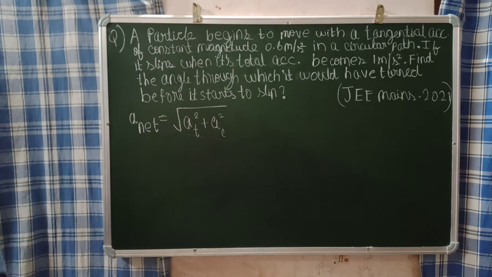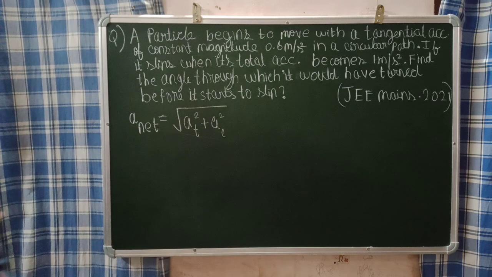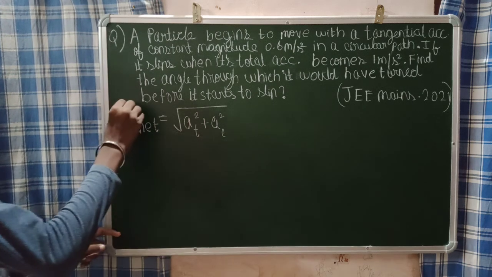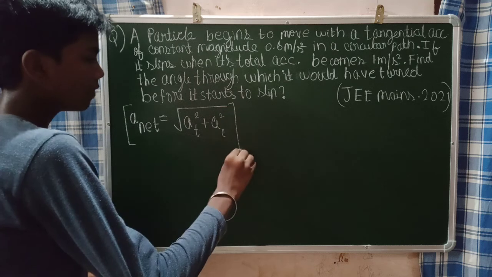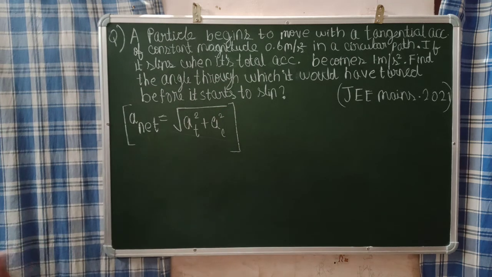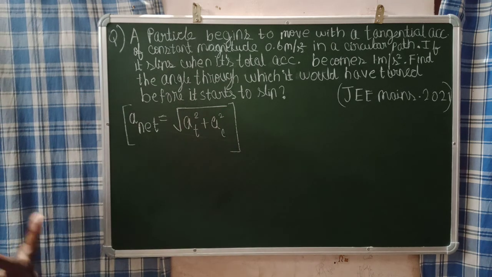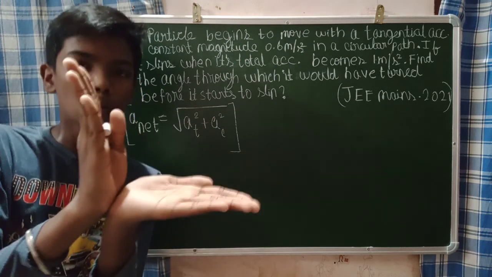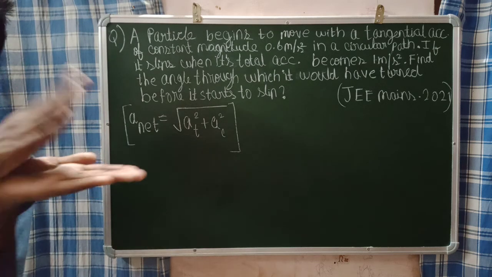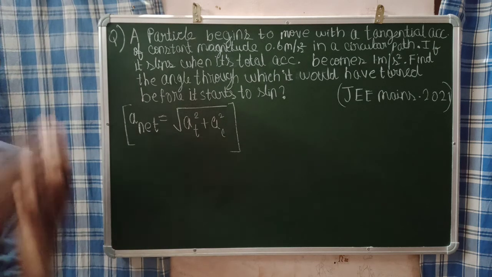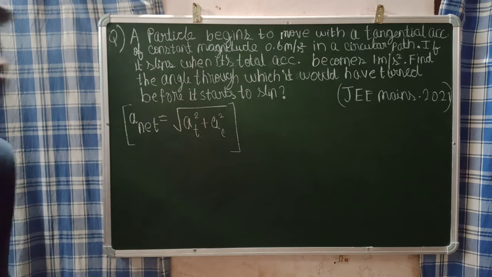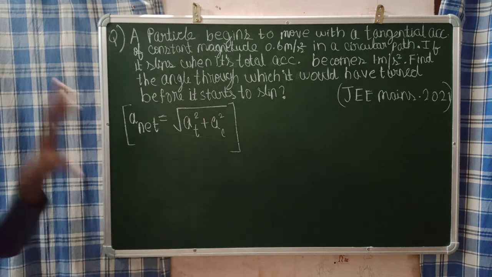Okay, you know radial acceleration now. Centripetal acceleration is one type of radial acceleration. I hope you know that. From radial acceleration only we derive the centripetal acceleration. So this is the formula for net acceleration, and we know this already because net acceleration is the vector sum of tangential acceleration and centripetal acceleration. Tangential acceleration will be like this, centripetal acceleration will be like this, and total acceleration will lie in between as the resultant. Resultant means addition, and that's how this formula is derived. So keep this formula one side.